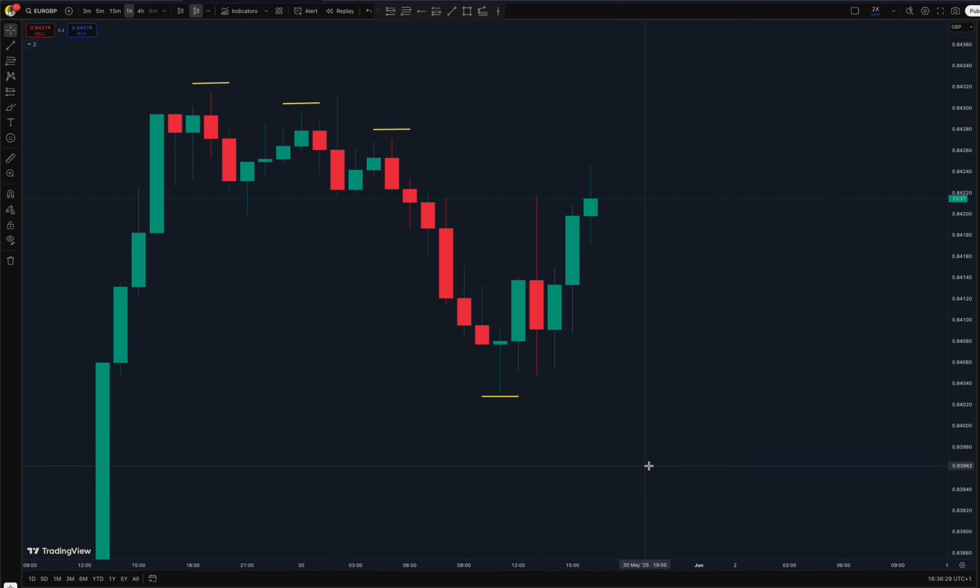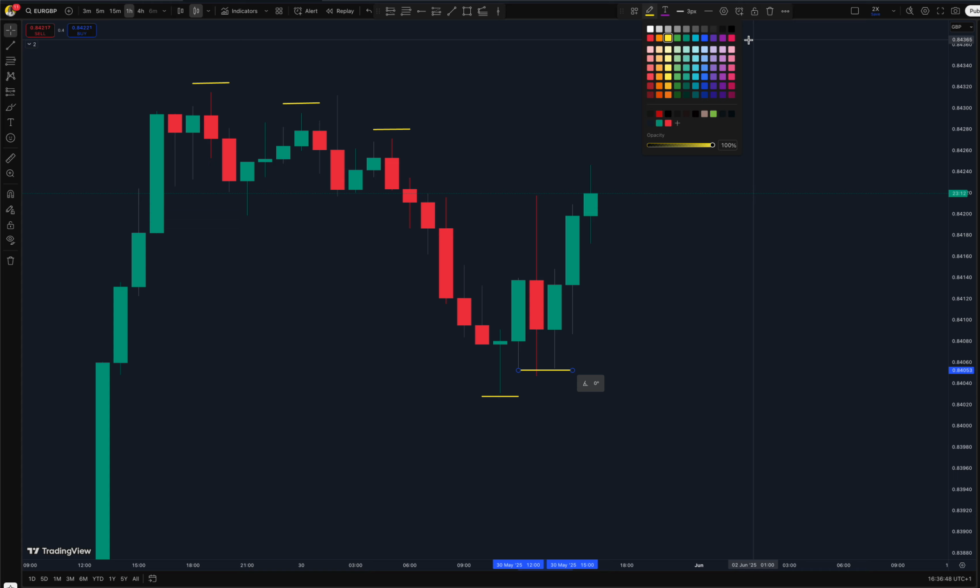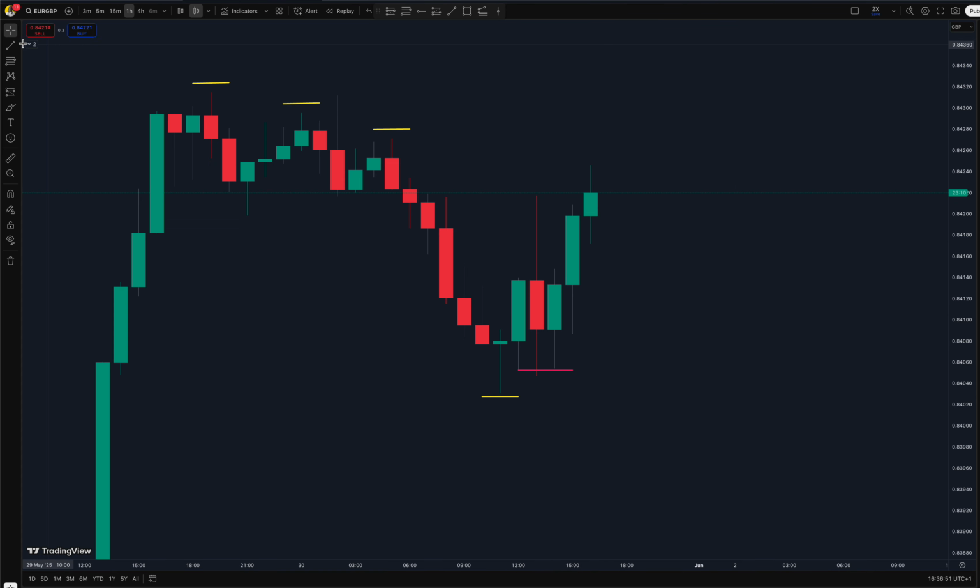Now, what do I like to see next? What I like to see next is I look at the next candle after this swing point. So we have this green candle. Where is the low? So I like to mark a low of this candle. And we'll change the color. Where is the high of this candle? Because it's the next candle, this is the second candle highest, and this one here.